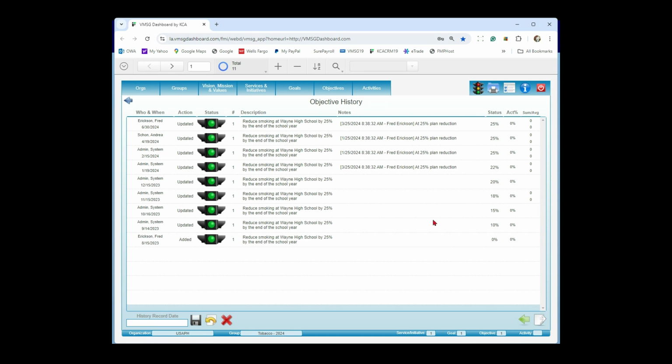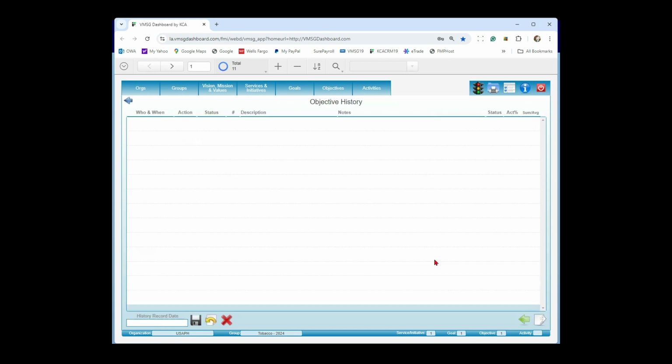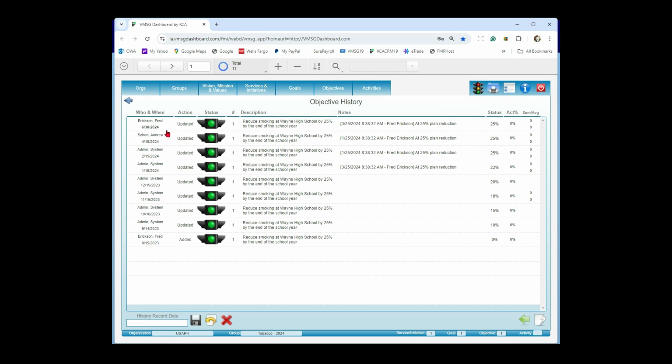Now, every time I save the objective, so anytime I hit the save button, it's going to create a history record. Sometimes you'll create duplicate history records. Sometimes you do it on purpose, by the way. But let's say you're working with somebody and you're just showing them the system and you accidentally create a duplicate history record. What you can do is go into here, and it'll be at the top because it's in reverse chronological order. So you can click on that history record, and then you can come down here. You notice the date appears down here. And then you hit the red X, and you can delete that history record. You can also recreate it again if you accidentally delete it in here.